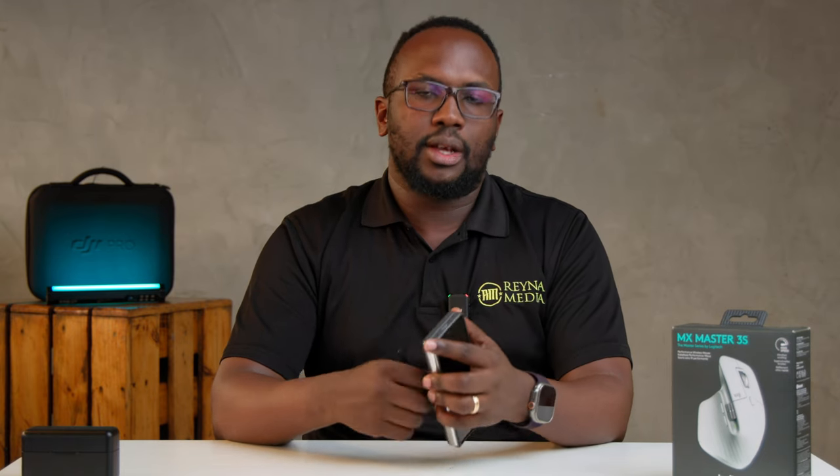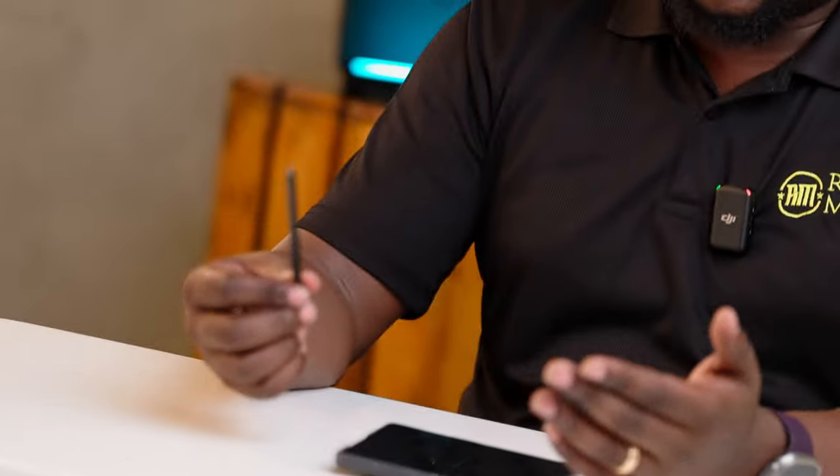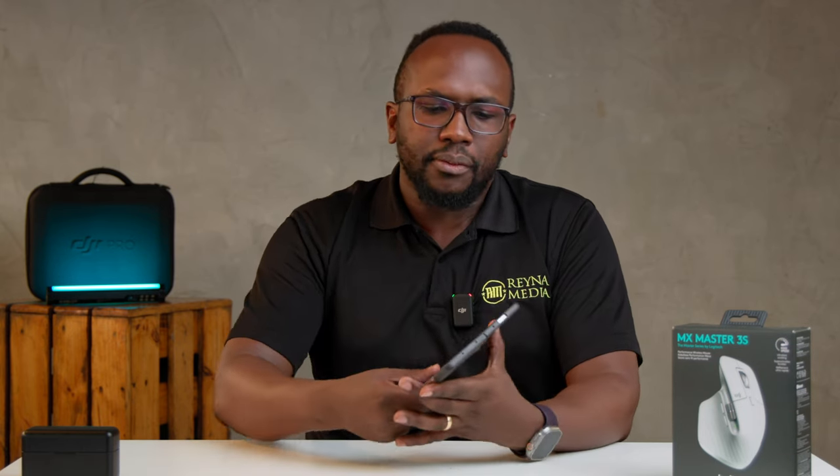The pen fits slim into the case, making it a proper accessory. I've used the pen a lot — the reason I loved the S23 Ultra was the S Pen functionality, and I've been a Note fan for a long time because of it. When they brought the pen to the Z Fold, that's what piqued my interest. Note that you can't use the S23 pen on this — you need the specific Z Fold S Pen or the S Pen Pro. I still do my documents and signatures on it, and when we go on site for stage designs I can handle everything on the S Pen easily. It fits snug into the case and you're done.